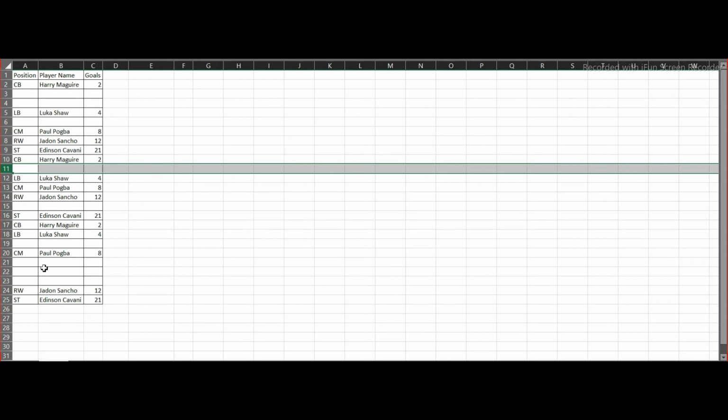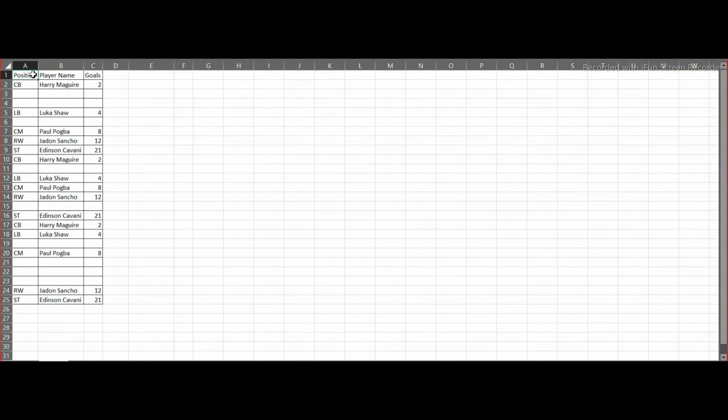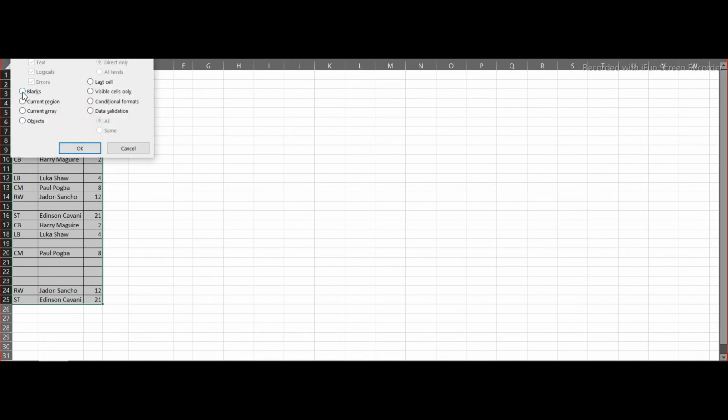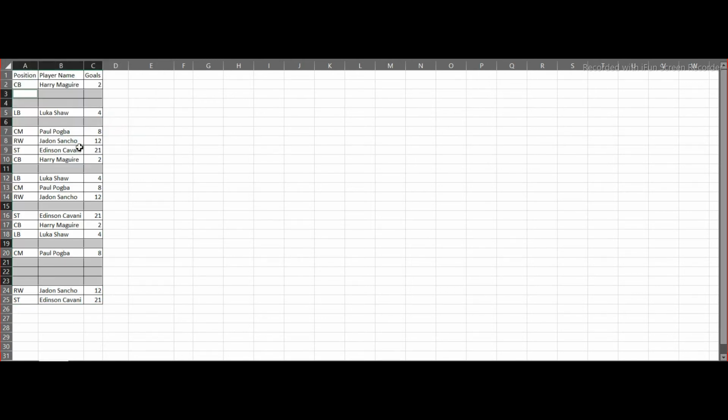But considering that at times you will have data which will have multiple rows or columns, it will become a very tedious job. So to make it simple, all you need to do is first select all the data that you have. So I'll do that now. So I've selected all the data, and all I need to do now is just press the F5 function 5 button, and it will automatically pop up the screen. You click on special and you select blanks here, and you hit OK, and there you go.